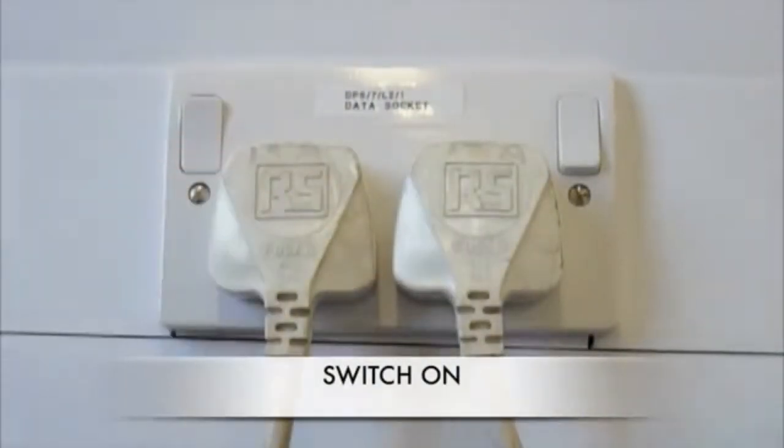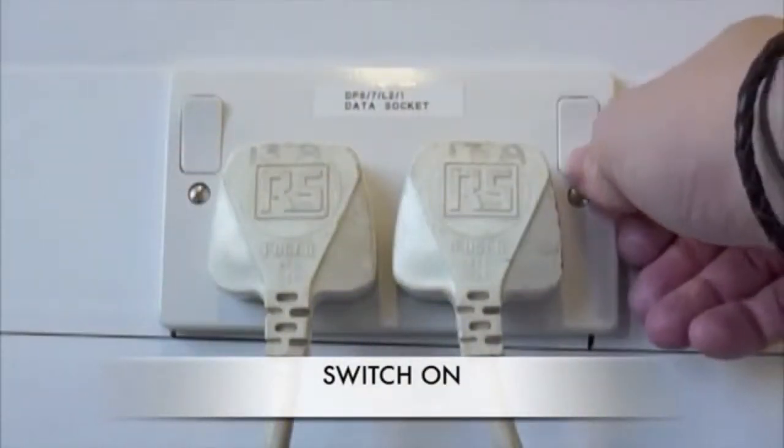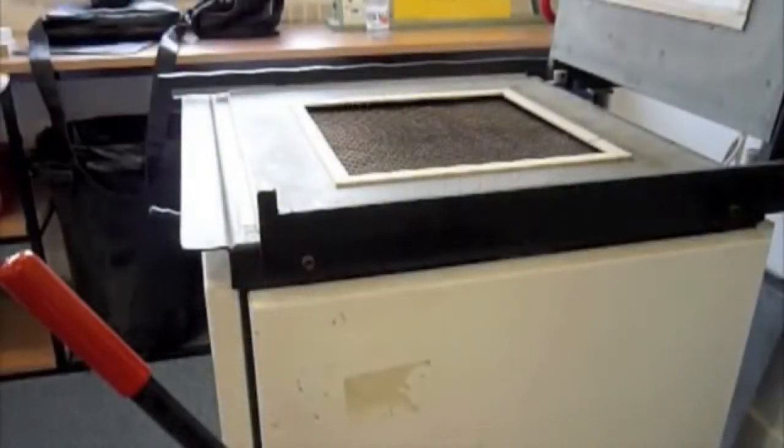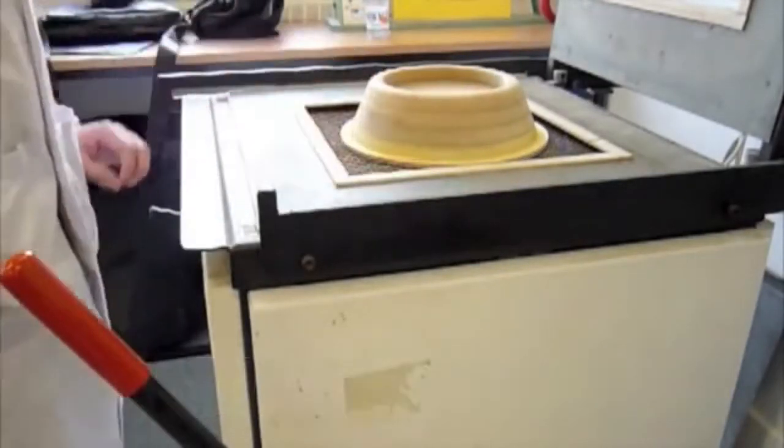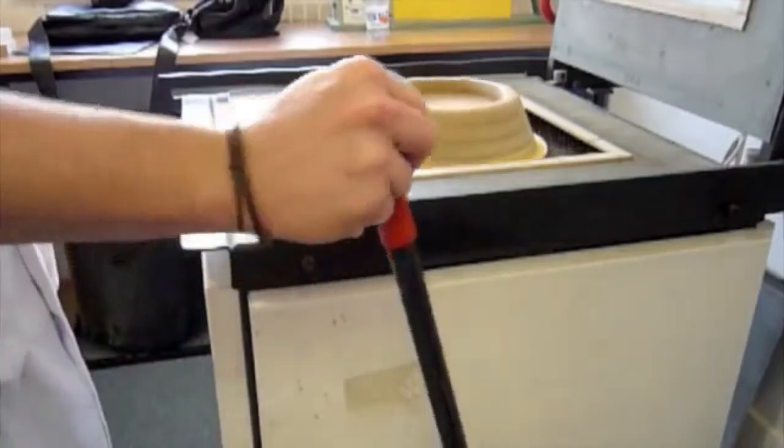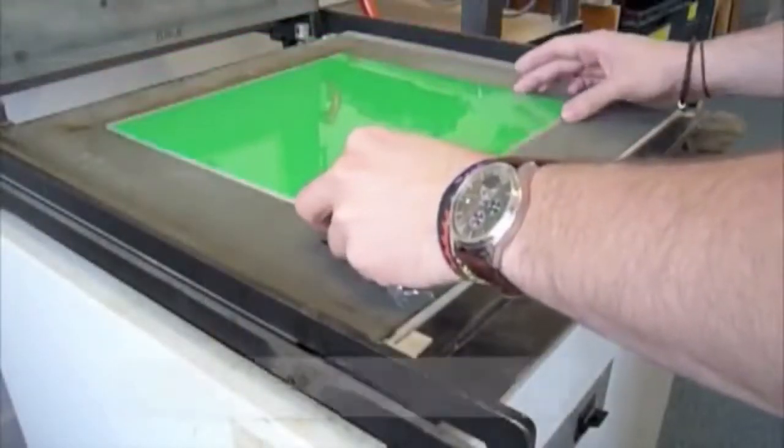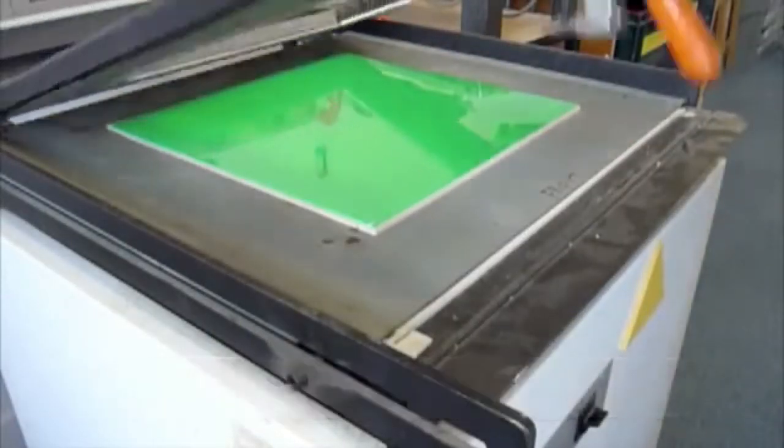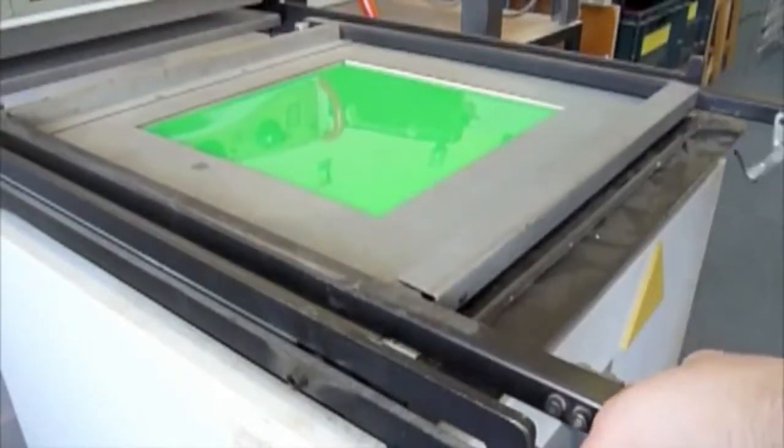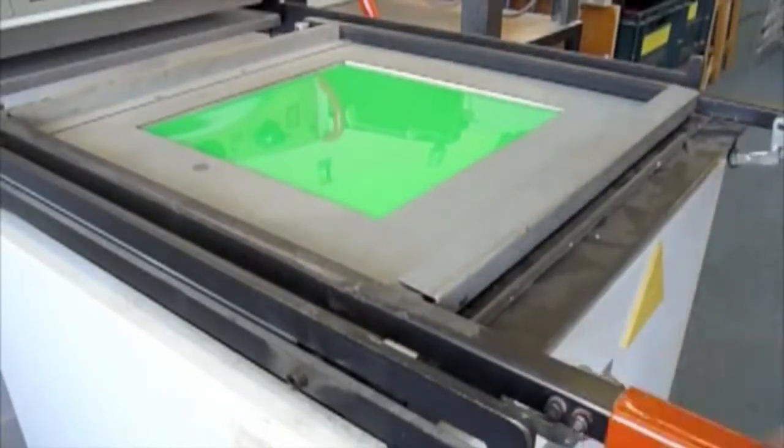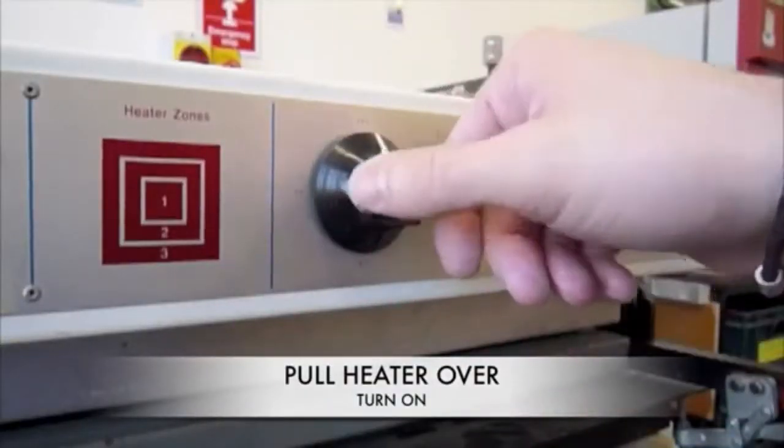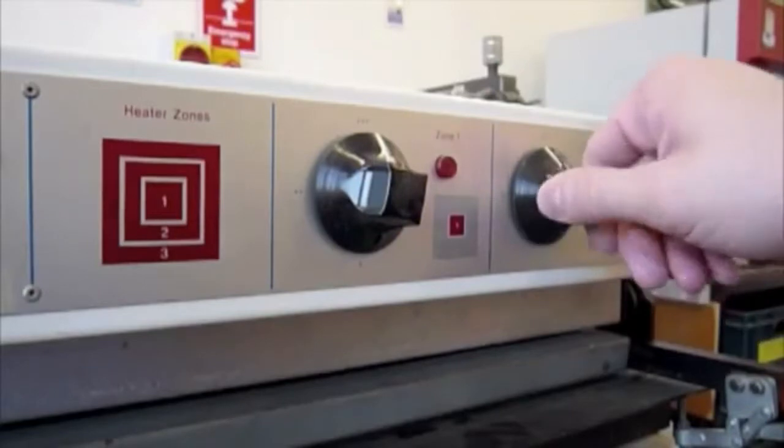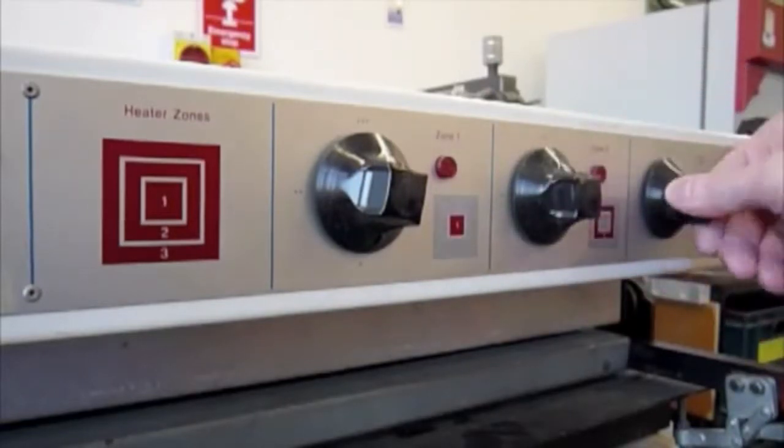Start by turning the machine on. You may have two switches, one for the heater and one for the vacuum. Next, place the mold onto the platen and lower the mold using the platen lift. Get your plastic sheet and clamp it tightly over the mold using the toggle clamps. Make sure it's held tight and there are no gaps around the edges for any air to escape. Now, pull the heater over the plastic sheet and turn the heater knobs on. You can adjust the amount of heaters and their heat to match the size and thickness of your plastic sheet.